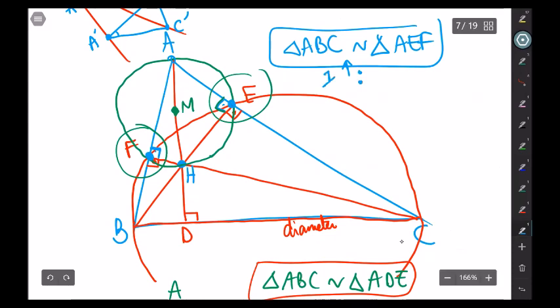After you reflect across the angle bisector, what is the ratio of similarity between these two triangles? Do you guys remember that? No, wait, not 1 to 2. 1 to, let's see if anybody remembers it. I thought we did it earlier. Maybe it was in another class.